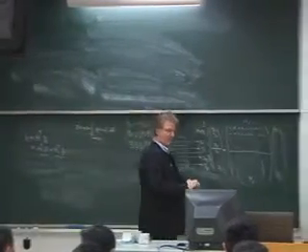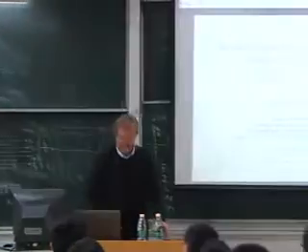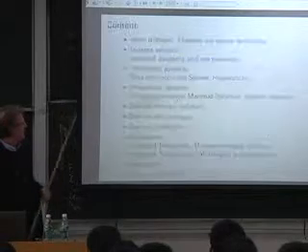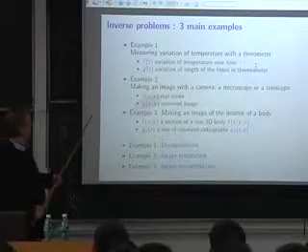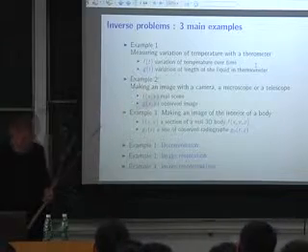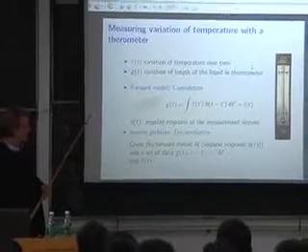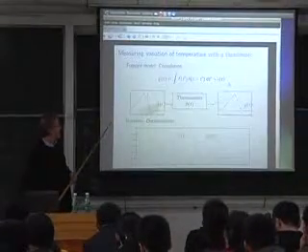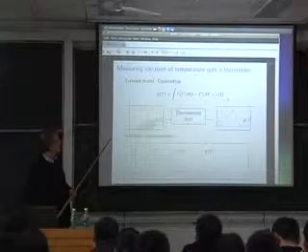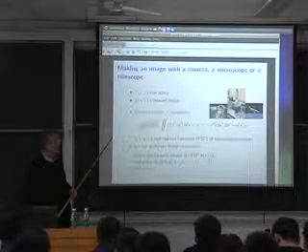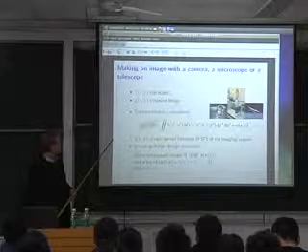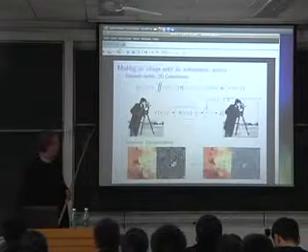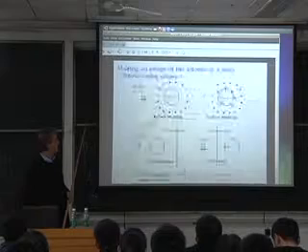So let's show this and summarize it a little with these transparencies. You remember that we started with three examples. The first example was the thermometer. We talked about convolution and deconvolution. This was the simulation of a thermometer. We talked about image restoration: original image, observed image, two-dimensional convolution. These are the examples of this problem.